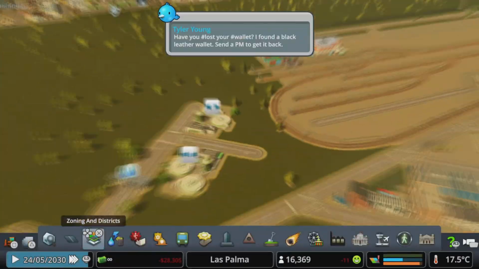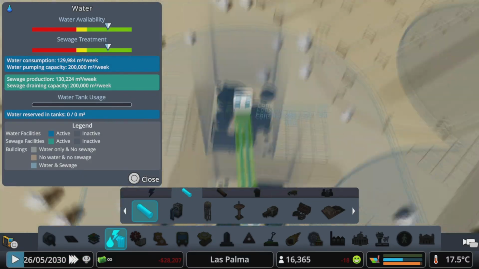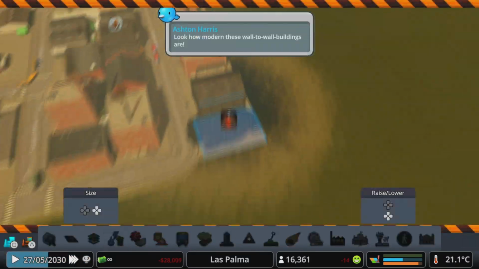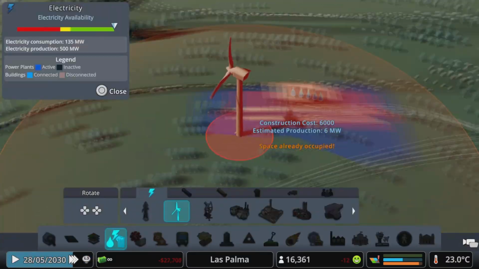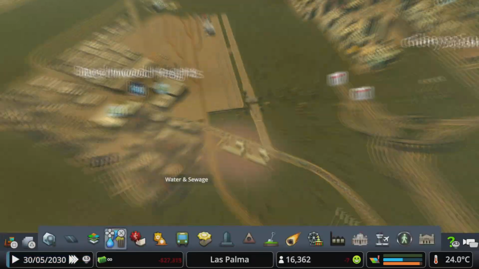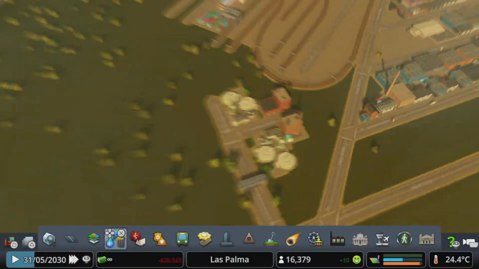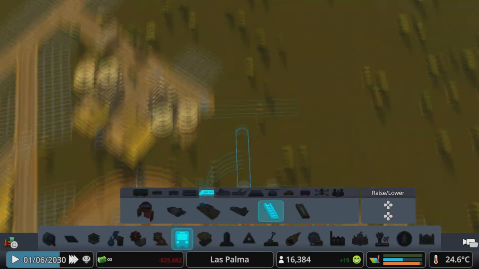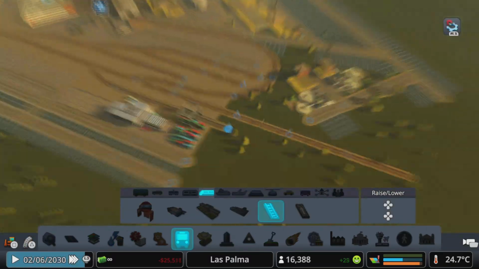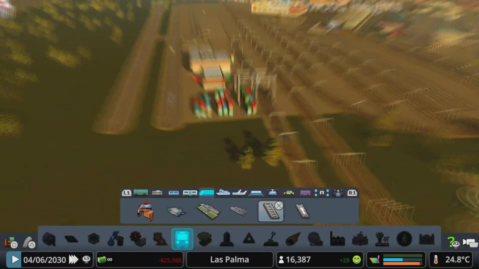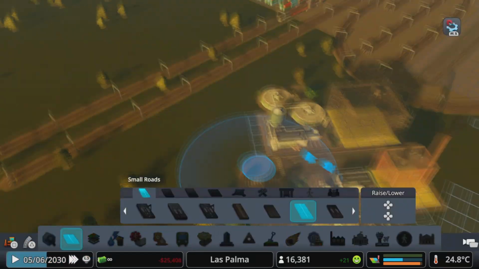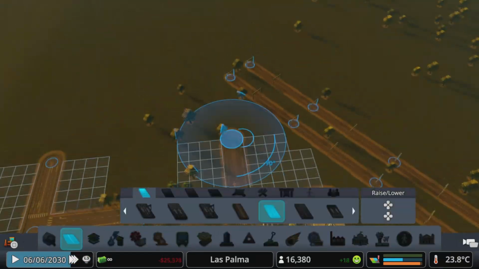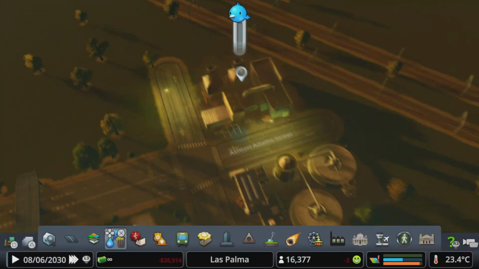Then I put in these little industrial buildings to give us warehouses in here, because they would need them. I made sure everything was connected with water and stuff. Then the warehouse came in, and I brought our train line here to continue it on. This would either end in a train station or would just continue around our peninsula here.